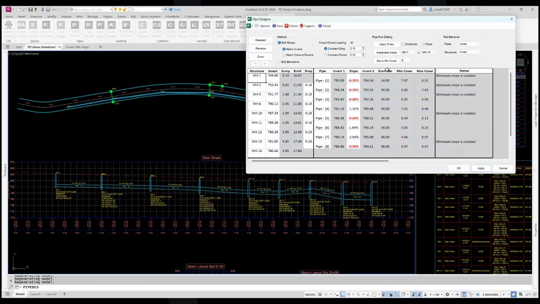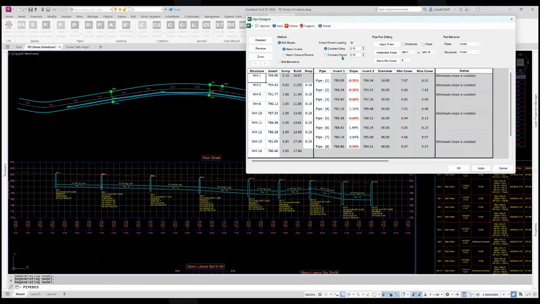Okay, it's going to check at the ends only unless additional locations are selected in the options, which I did. So it's going to go every 5 feet, and it's going to come up with whatever slopes, inverts that we need to maintain that minimum cover through here. When the method is set to slopes, the drop ends will be held constant, which we have right here, minimizing the pipe cover.